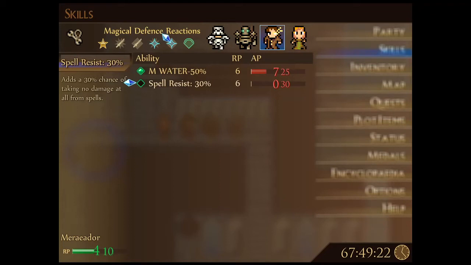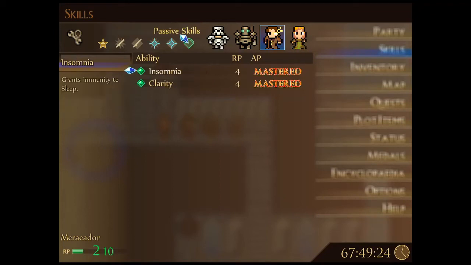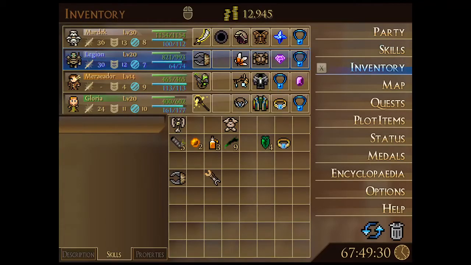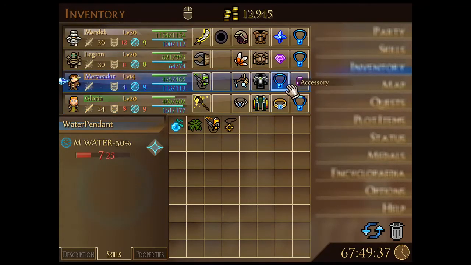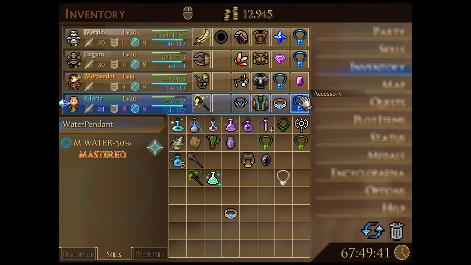Still a ways away from being able to use Spell Resist 2. And similar story on the passive side: if we were able to throw on an attribute, then we could make that happen. For Gloria, if we were willing to get rid of the Water Pendant, then we could make that happen. Likewise for Meridor. Meridor has not mastered that skill yet, whereas Gloria has.